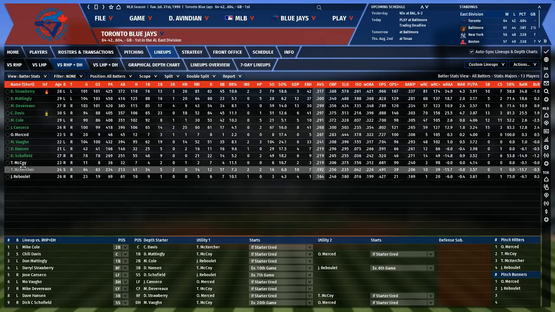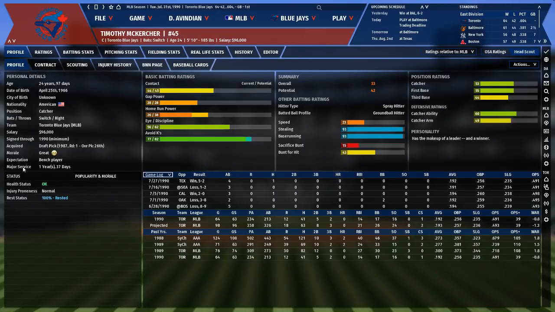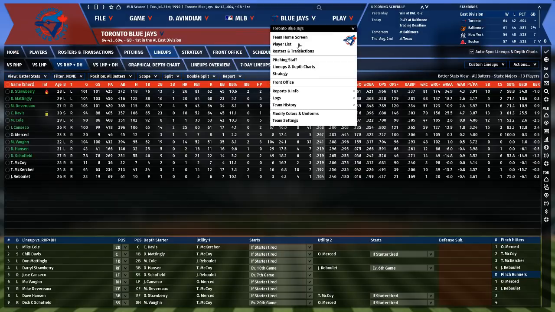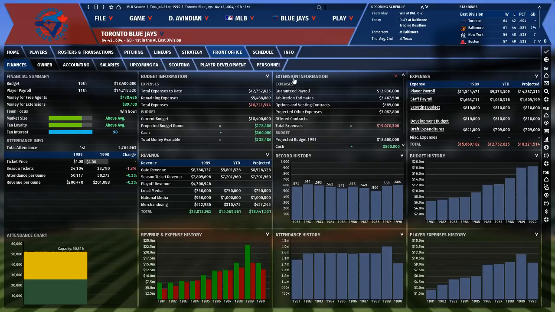Today's the trading deadline. I think I'm going to flip McCurcher, because I think a lot of people are going to be distracted by the fact he's not a terrible catcher. But he's really an awful hitter. I'd be selling low on him. You know what? We're not going to trade him. So the million-dollar question becomes, do we trade Canseco?